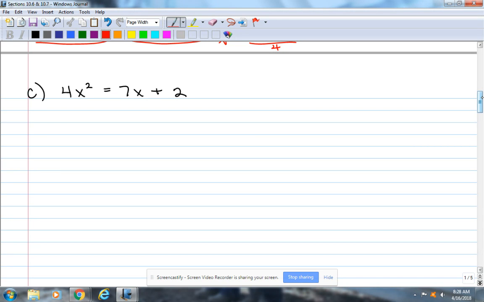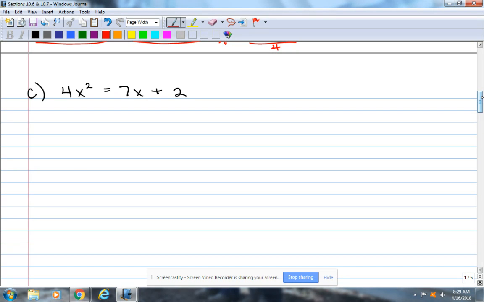All right, so this is a quadratic because it has an x squared. However, is it in standard form? No. How do I get it in standard form? Do I subtract the 4x? No, you got to move everything to the 4x squared. Why do you think we don't subtract 4x squared? It's the largest, but why do I tell y'all not to? Well, what happened if I did?